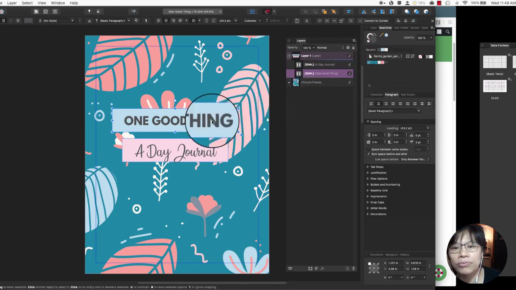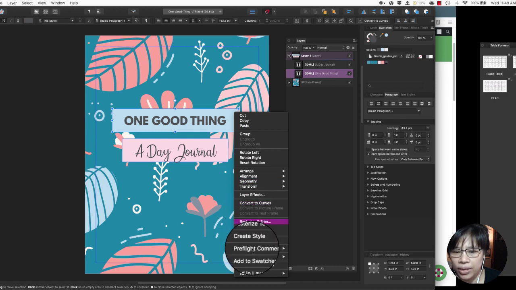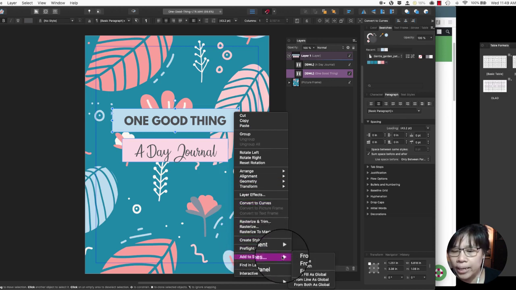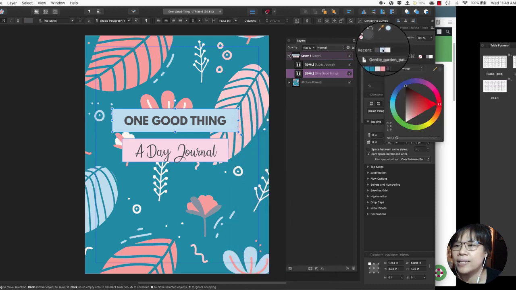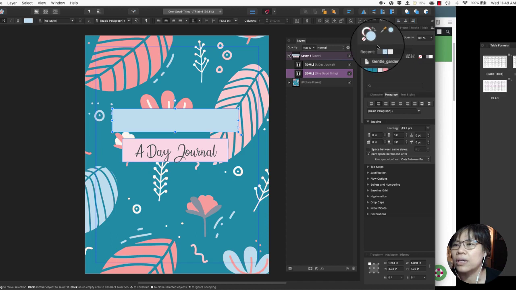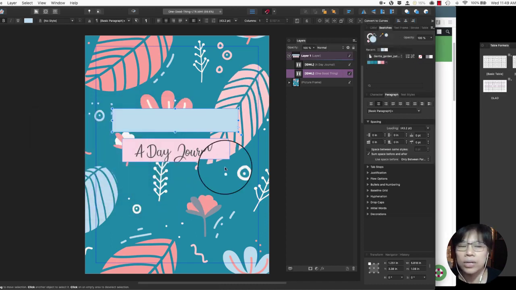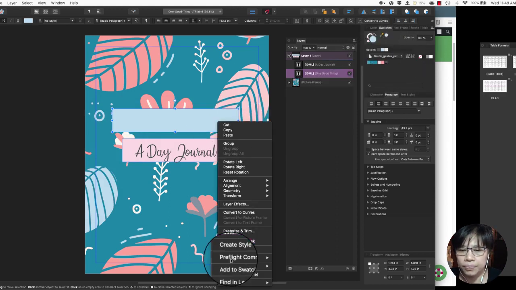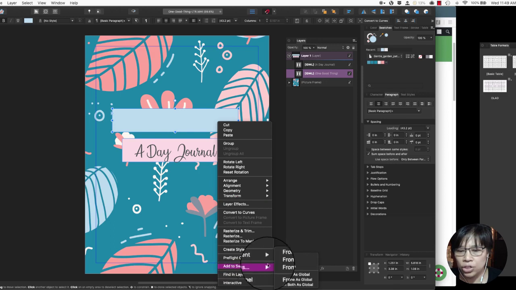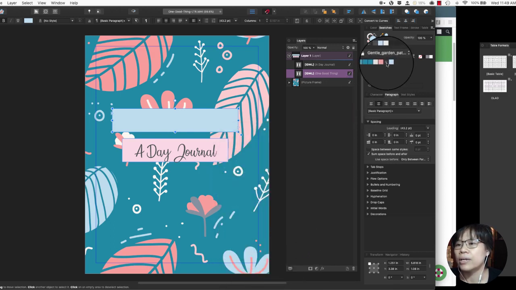Does it show? Funny, maybe I don't want from fill, add to, oh, I know why. It's because I have the gray selected as fill earlier. So let me select that color and see if I can do it again. I know it's like changed my add from fill. Okay, now it goes there.